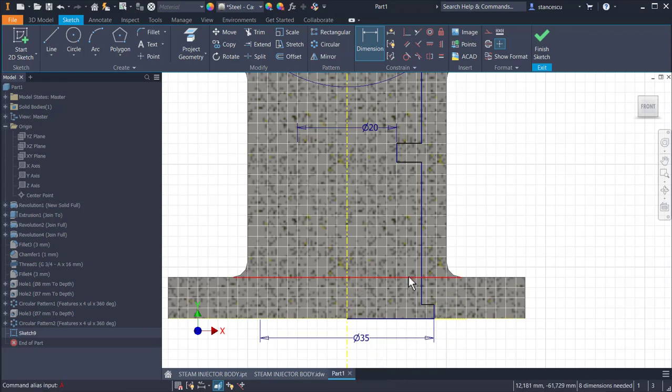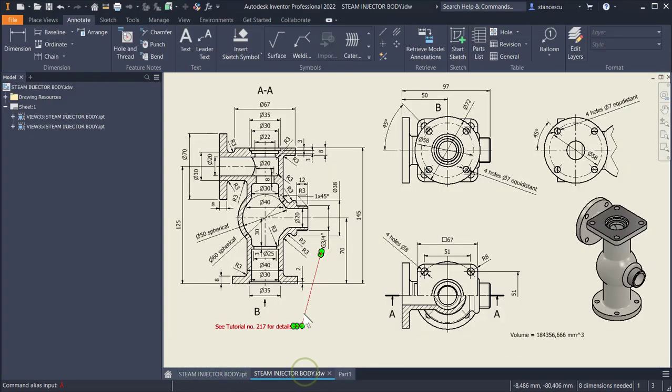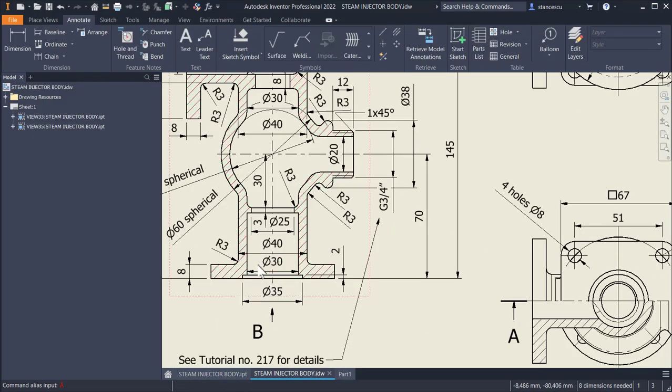Oh, I have a diameter here in the drawing, you see? This is a diameter and not continuous with these vertical lines. Maybe the designer will change this diameter.